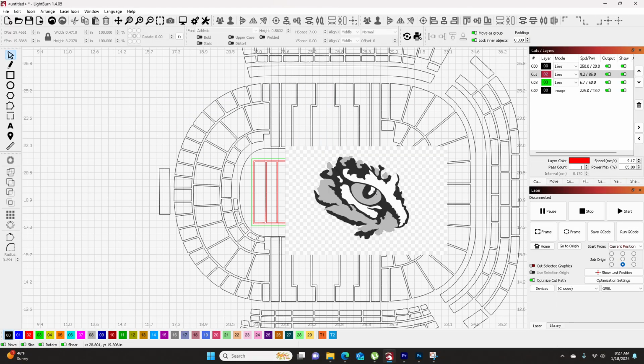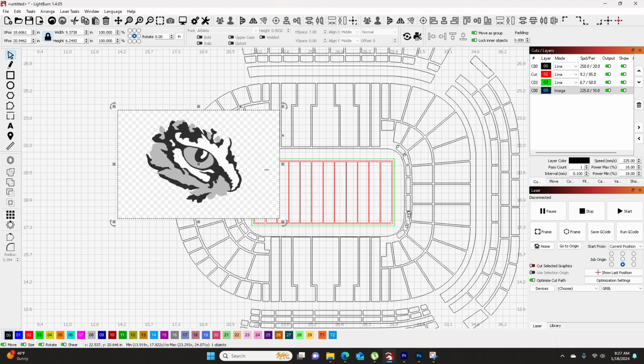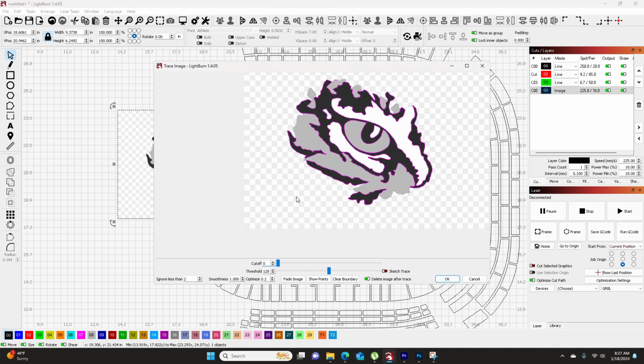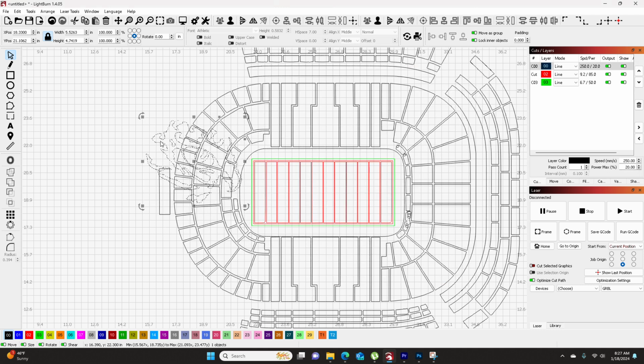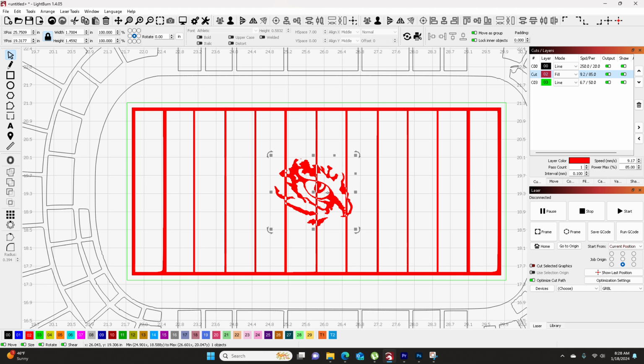Control V. So there's two things you can do here. If you're looking for serious detail, you can leave this as an image and size it and fit it right in the middle of the field. Or it's usually going to be super small, so I want to have definitive lines in it. So I trace it, and then I'll put that on the red layer, set it to fill. I trace it just so it gives it more of a defined look, and I bring it down to where it sits in perspective to the field.